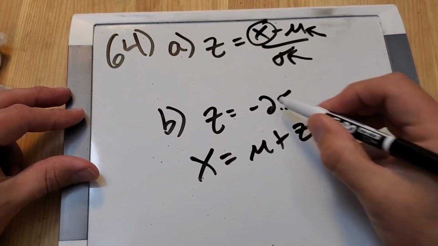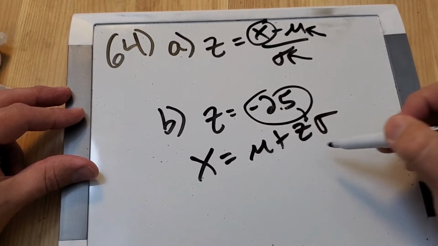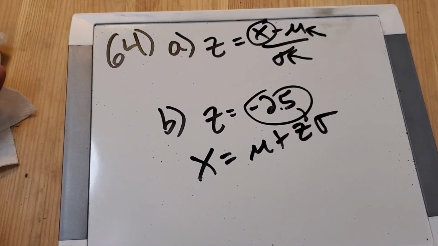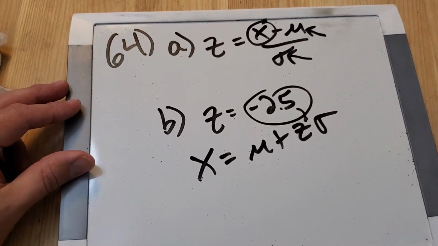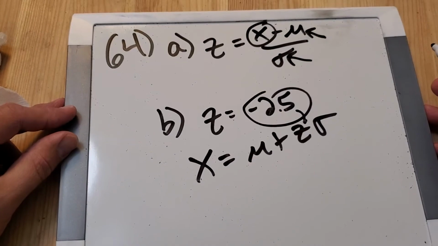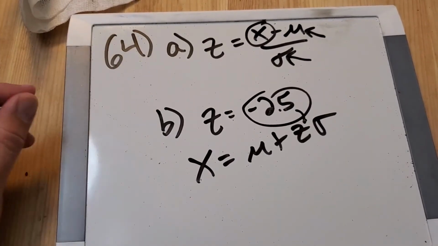This many, so negative 2.5, put the standard deviation in, put the mean in, do the work, and then you can compare it to what he thinks that means. He thinks it means he's between 100 and 150, which you can very easily see after you do this that that's wrong. The X will not be between 100 and 150. 63 is exactly like this, talking about NBA players' heights.